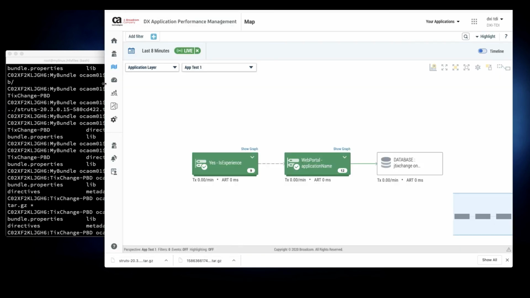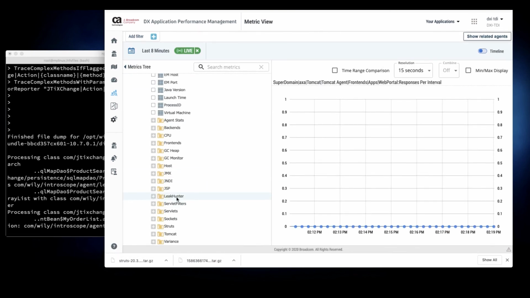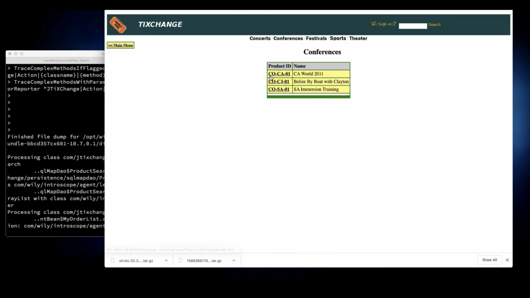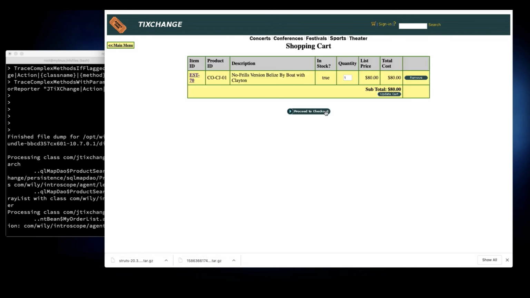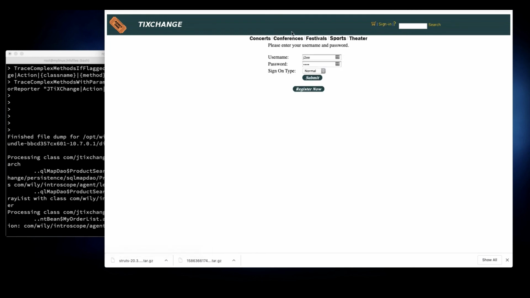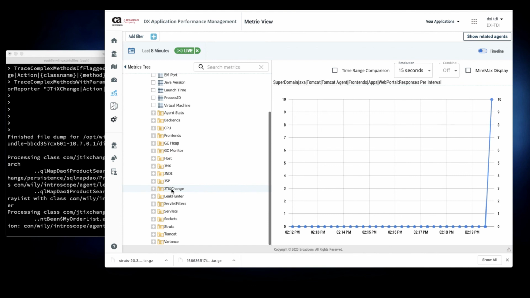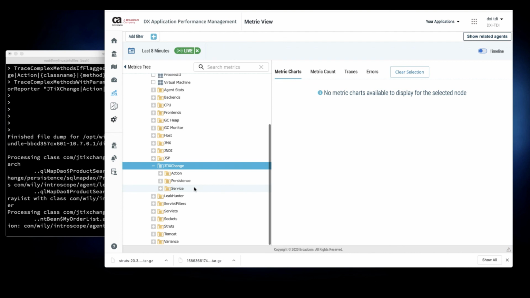Now if I go back in here and take a look at my metrics, I have the Leak Hunter from last time. Let me exercise the app. I'll put a few transactions through, cards, sign in. All right, that should be good enough. There it is, finally showed up. It's Jet Ticket Exchange, the one I just deployed. It takes about 15 to 30 seconds for it to get picked up.